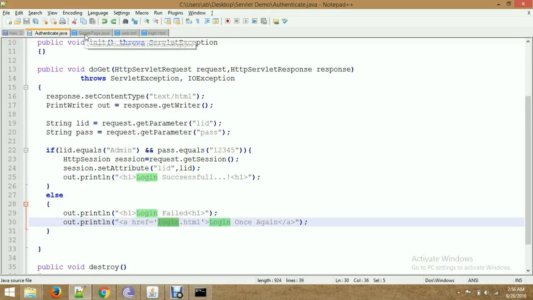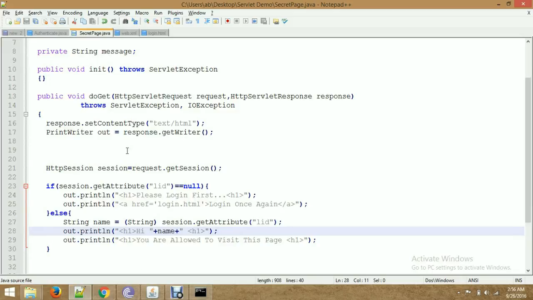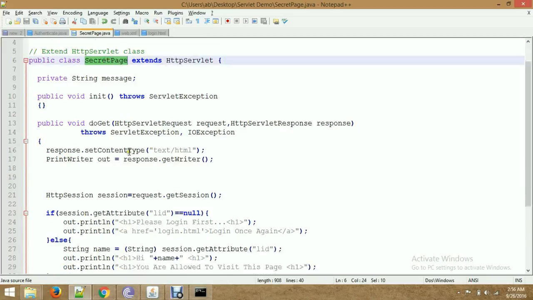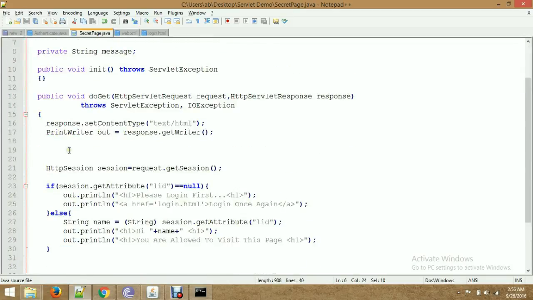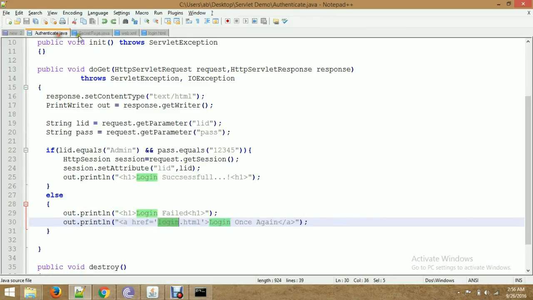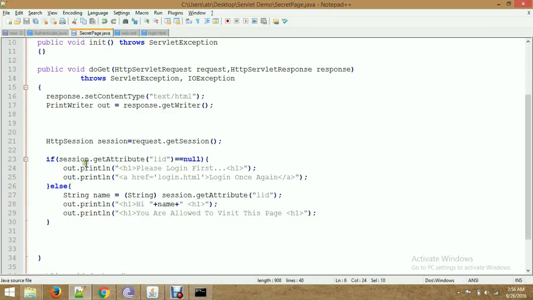Now to check whether the user is authenticated or not, we have this secret page, a new servlet having some secret information which needs to identify the user. To find out whether the user is logged in or authenticated, this secret page first checks the user session.